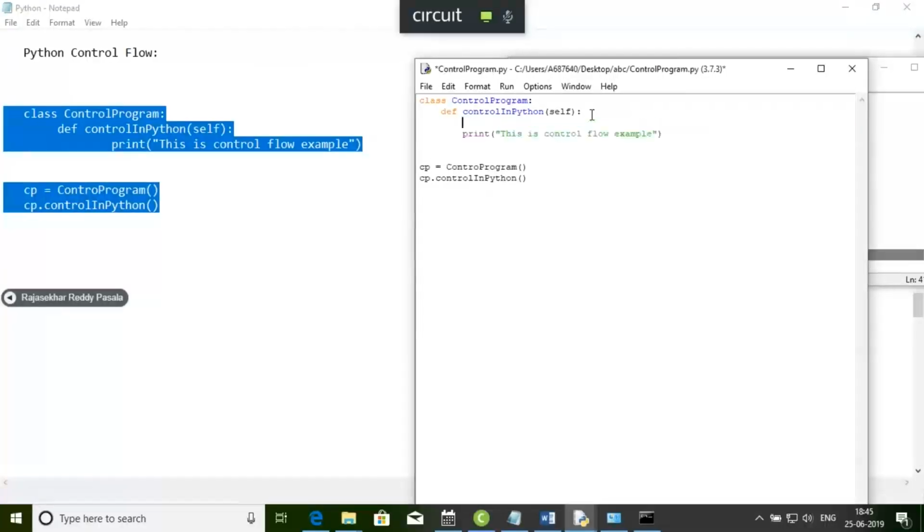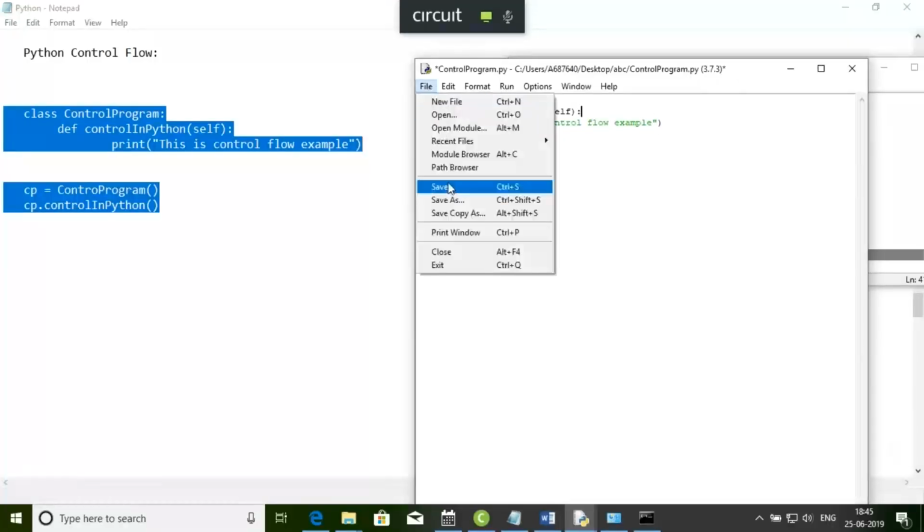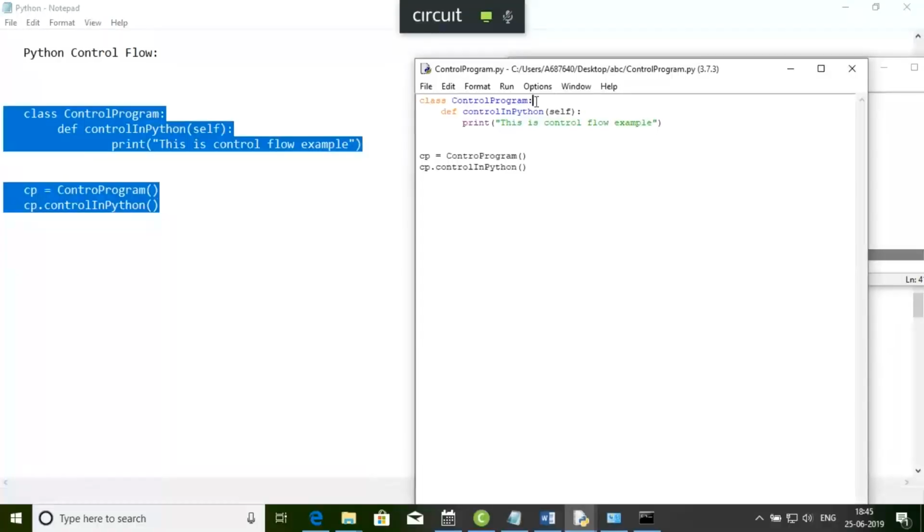After this, enter, print text only. File, Save. This is my class. This is the method we have used. I'm printing some statement inside this method, getting an object, and calling this method.